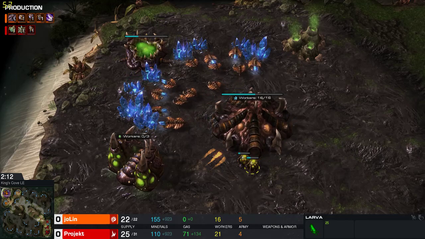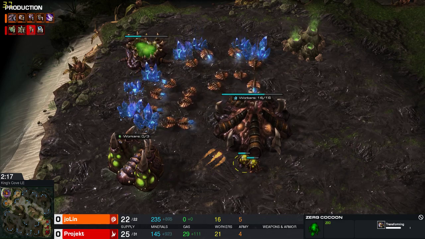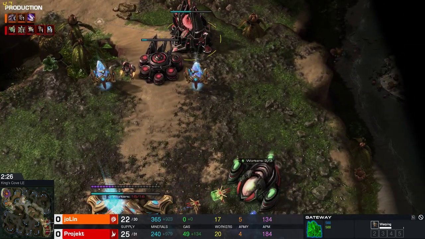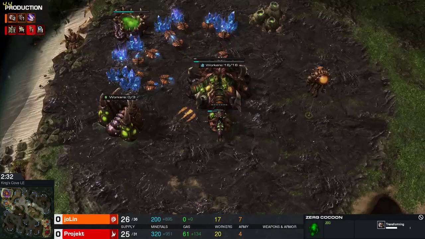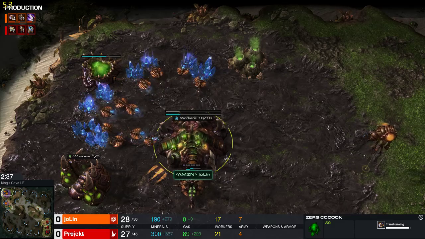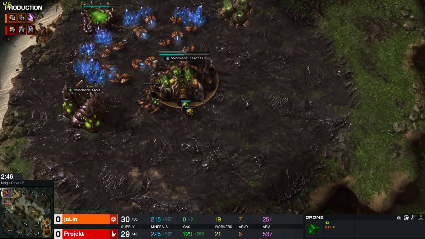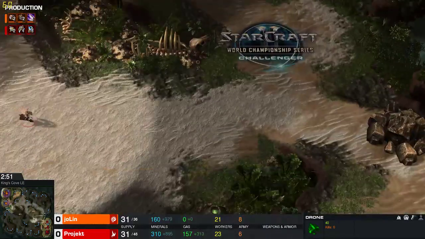All of these larvae now being sent, although we do have a drone actually coming out there at the moment, and an Overlord, and an Adept coming out on the other side of the map here. Nice wall off with that Zealot closing the gap. Gateway research on the way. Only a single gate here now from Project, and again we do see a few more drones coming out for Jolin. So I'm going to say he has put off the gas, so it doesn't look like he's going to transition into any kind of roach tech or lair or anything like that. It looks like he is fully committed to just smashing out these lings across the map in the early stage.